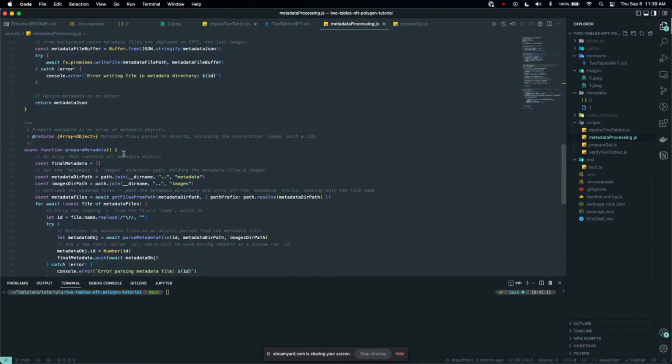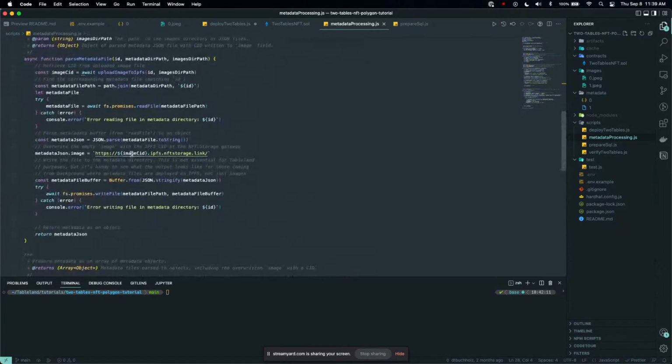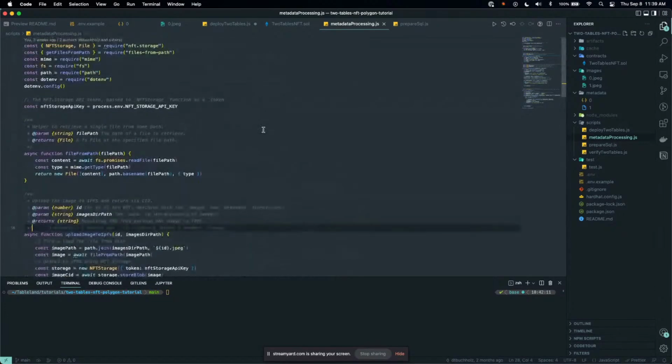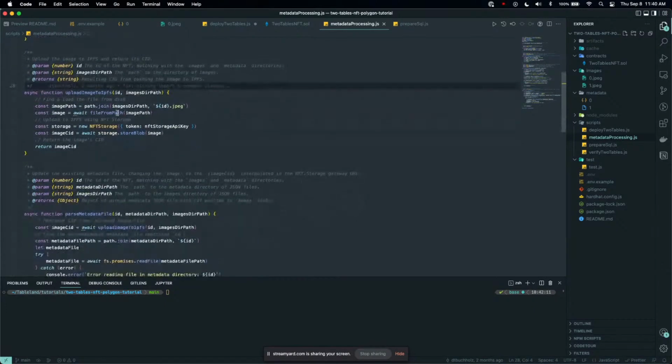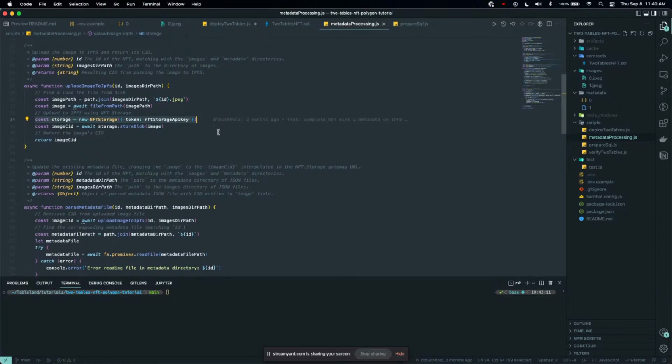So prepare metadata, we'll walk through this real briefly, just because there's some actual file parsing that's probably more helpful to read offline through that tutorial. But as noted, we're going to be reading a file from a path. We're going to be uploading that image to IPFS, and this is really the key thing to remember here.